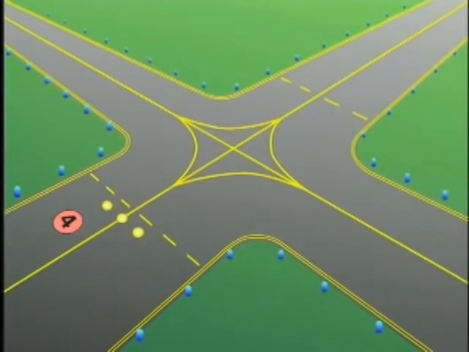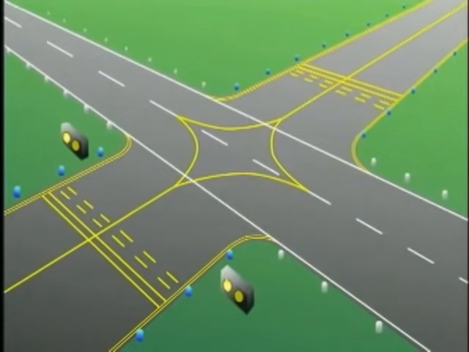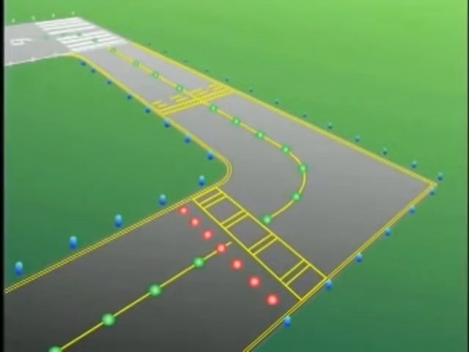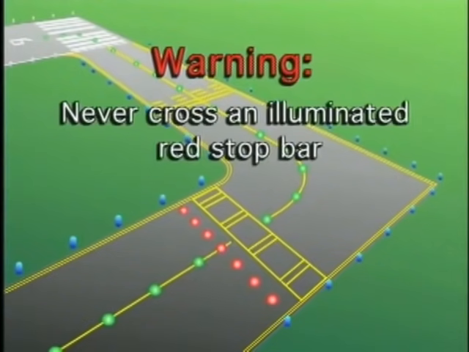Yellow, in-pavement clearance bar lights indicate the location of holding points and intersecting taxiways. They are designed to increase awareness of holding positions during periods of low visibility. Runway guard lights are elevated or in-pavement yellow flashing lights that are installed at runway holding positions. They indicate where a taxiway intersects a runway. Stop bar lights consist of a row of red in-pavement lights. They are designed to confirm an ATC clearance to enter or cross an active runway during periods of low visibility. Pilots should never cross an illuminated red stop bar.